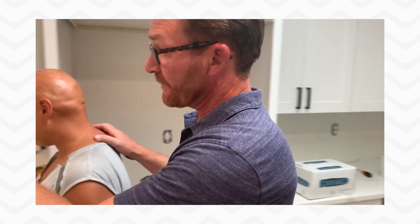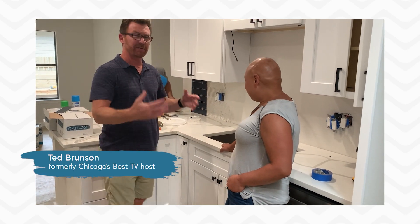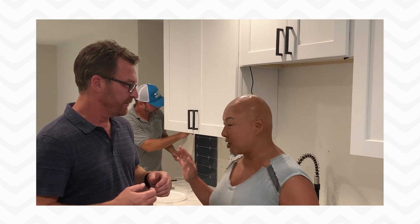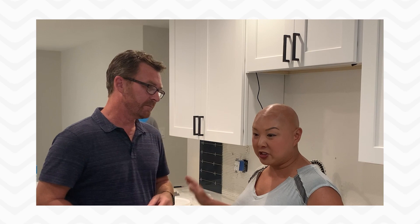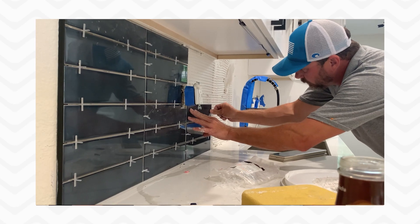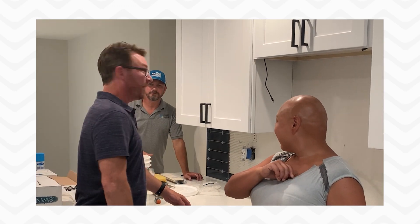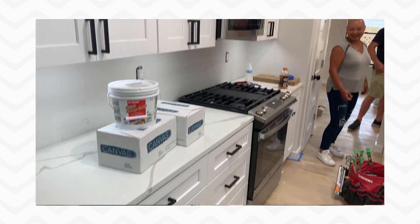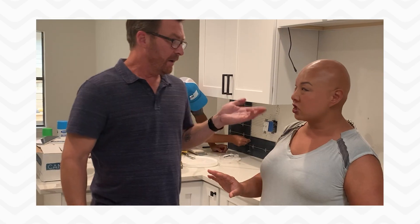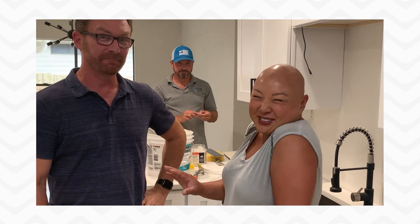As James is working on the backsplash, I love these countertops. How did you choose these? I usually make the decisions when it comes to the finishes, but James really wanted to do the design on this one. So he chose this particular quartz piece. When you have white cabinets, you want to avoid having everything white, so having these quartz countertops with giant veins just breaks it up and gives it a really nice modern finish. James also did all the cabinetry.